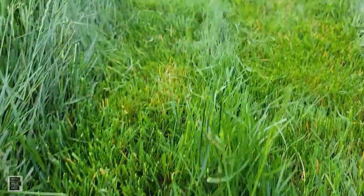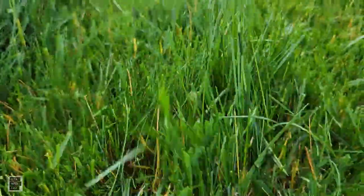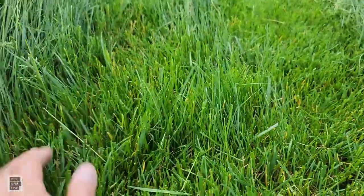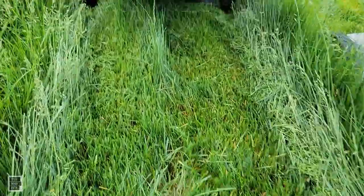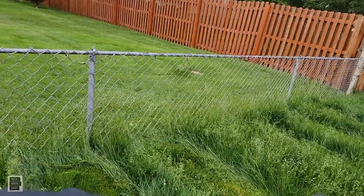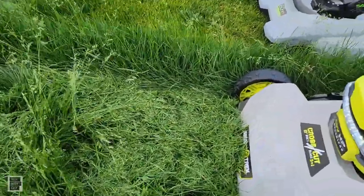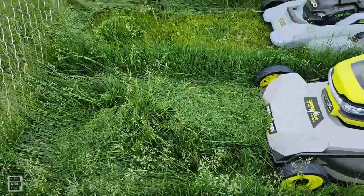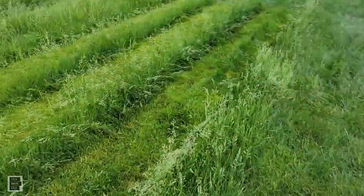I'm not sure about the wattage on the Ryobi motor. Stragglers, definitely more mohawks — this is a lot of stuff guys. The pace was very similar for all the machines. When you look at the back of this bag — let's pull it back — this is where it choked. Look at that, it just couldn't do it. I don't know if the bag's full, but this is all mulch and high grass — it totally choked the engine. Let's look in the bag — there's plenty of room in the bag. So that's a suction issue, that's a torque issue.